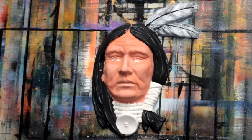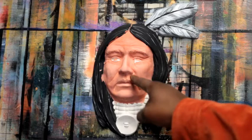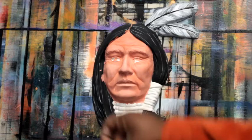And then I will take a very fine line brush, and I will go into the wrinkles of his face. Okay, it'll be just darker terracotta underneath the groove here and there. We're going to darken up that top lip there. And maybe a little shading underneath where the nostrils are. Make it a little darker here in the pit of the nostrils. Okay, and that'll be pretty much it for his face.